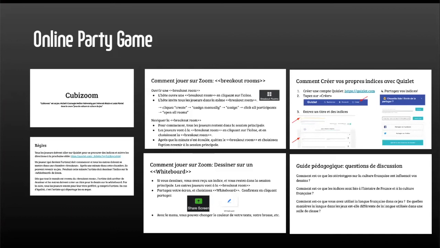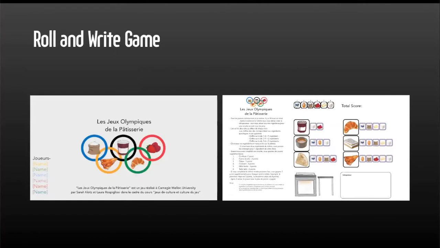we're all together, and then we all go to a breakout room except one person who gets a clue, and they have to draw it on the Zoom whiteboard. And then everybody comes back and they have to caption that drawing on the whiteboard using text boxes. And then people vote. All the people who've drawn vote for who is the best one by putting a little check mark or an X or whatever, and then the person who drew the picture votes. That's how you determine who wins, is who gets the most votes, and then who gets the most votes goes and becomes the artist. So that's one of the party games on Zoom.